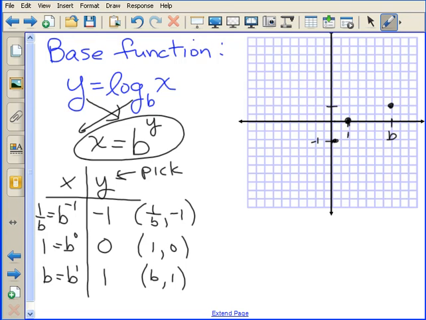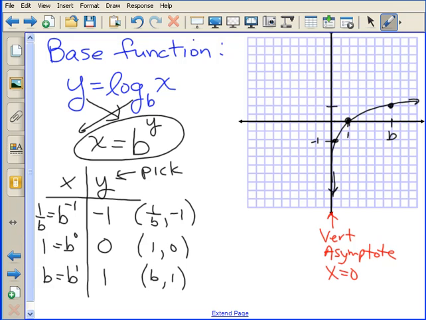Now this function is an inverse of the exponential function, so it has a vertical asymptote, so it's getting closer and closer to the y-axis and goes out and looks like that. So on our problem here, the y-axis is a vertical asymptote, and its equation is x equals 0, and our function will not cross over that.